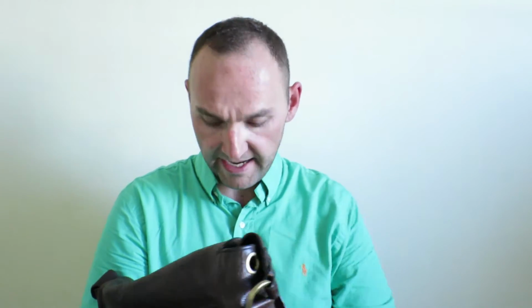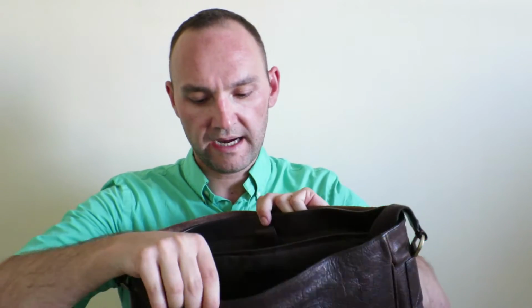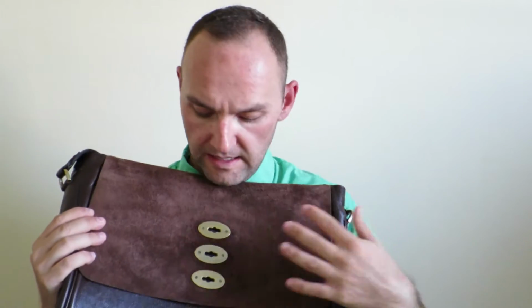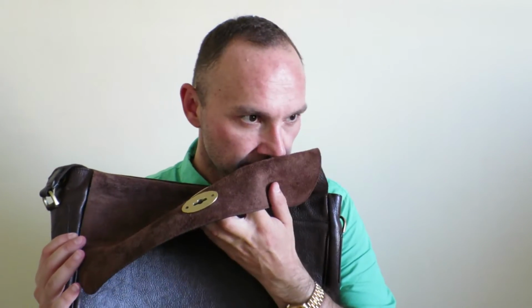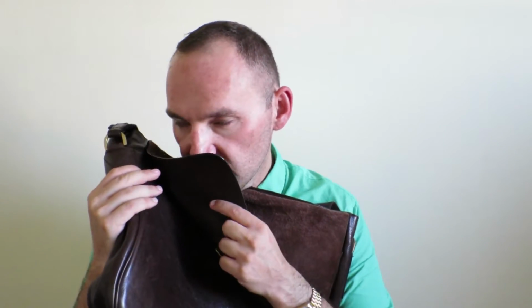Now if I open the bag up, it reveals one big compartment. One thing I also want to show you is the flap on this bag: the leather on the inside is untreated, raw or brushed, as I would say, you see. I really like that, because it gives you this real deep leather smell. Very specific, but very nice. This rich untreated leather smell is really nice on this bag.